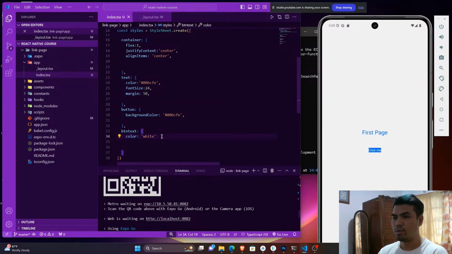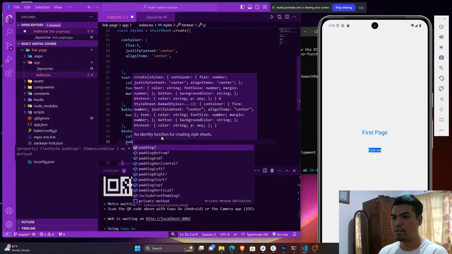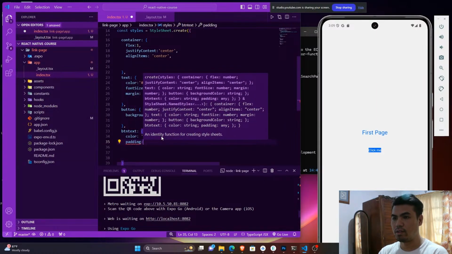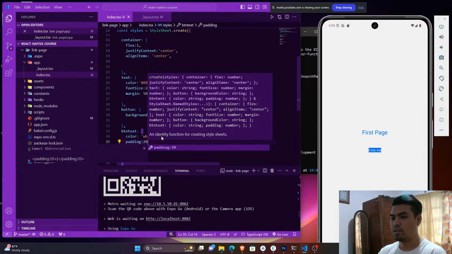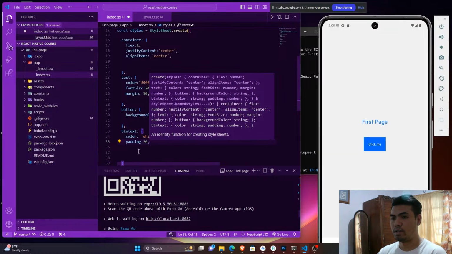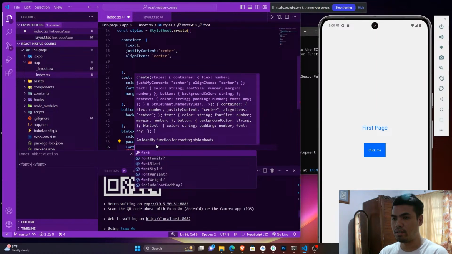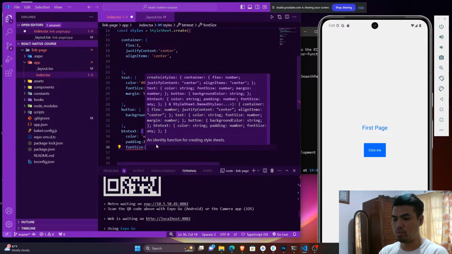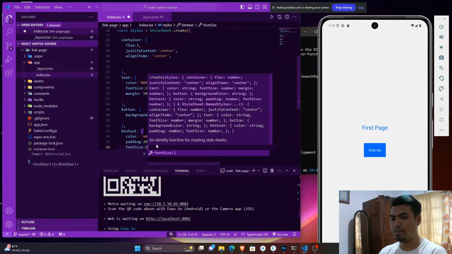So we're gonna make a bigger padding for the text of 20. Then you can see it's working already. And then let's make the font size 20.